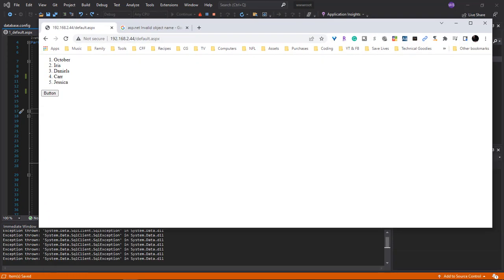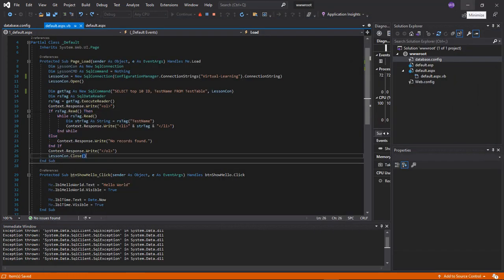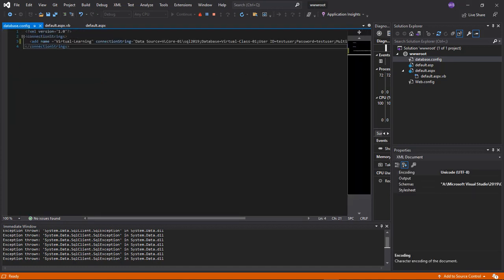But anyway, that is how you get Windows Server 2016 Server Core installed, get IIS installed with all of its components, and then install SQL Server and get it up and running. Just make sure that whenever you do your data.config file, you make sure that your data source is pointing to the right server. If not, then you're going to get the error that we received a minute ago.